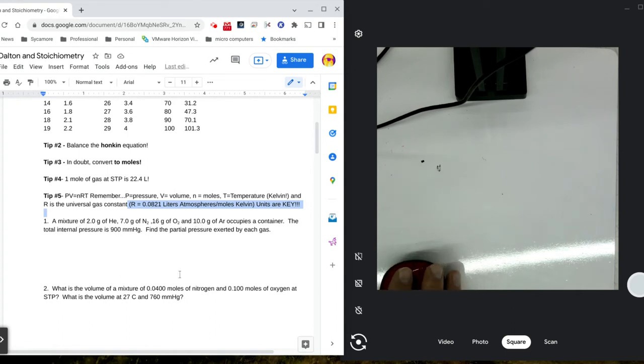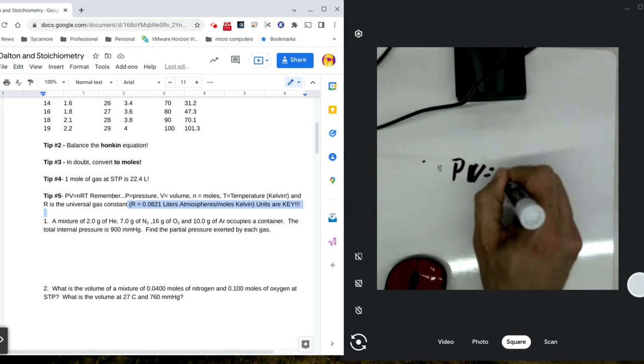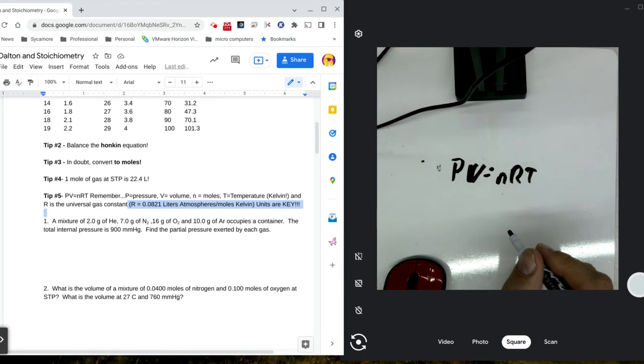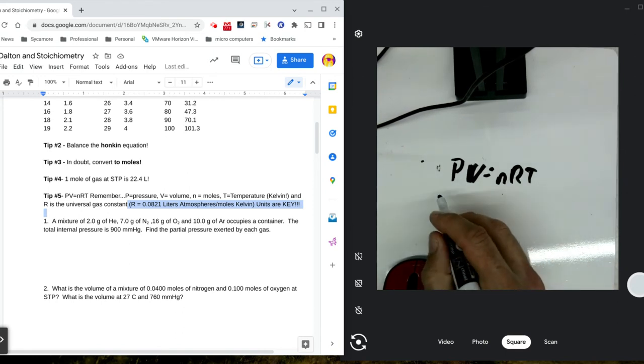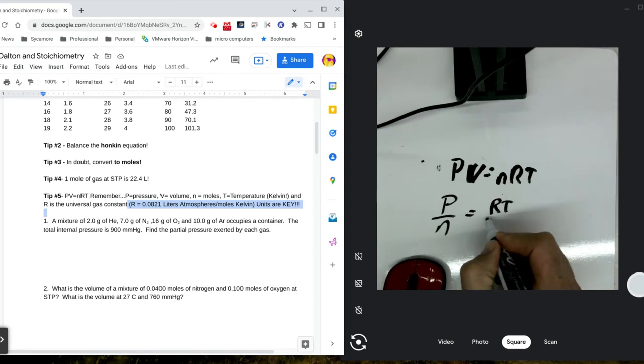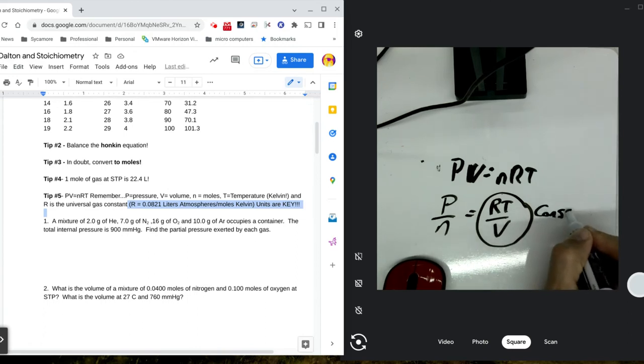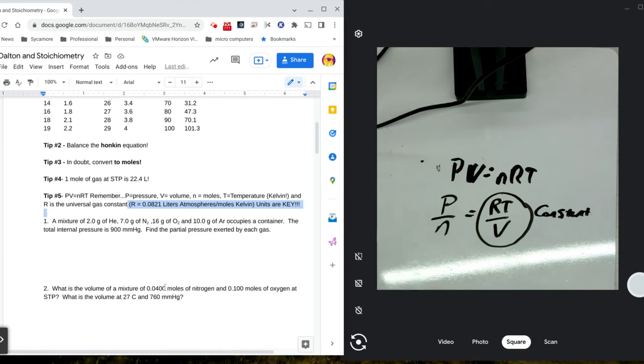And know that if we take a look at this, we said PV is nRT. Well, in this container, the only thing that they're talking about are two things. Let's isolate those. We're saying pressure over moles is RT over V. In this whole thing, the temperature, the volume, and R are constant. So essentially, this comes down to a proportion. And if we're talking about Dalton's law of partial pressures, we know that the total is all of the other gases combined. Well, if it's a proportion, we could say the same thing about the mole fraction as well.